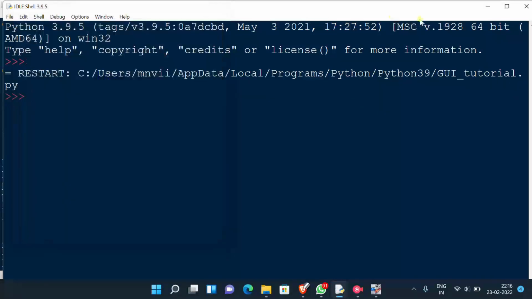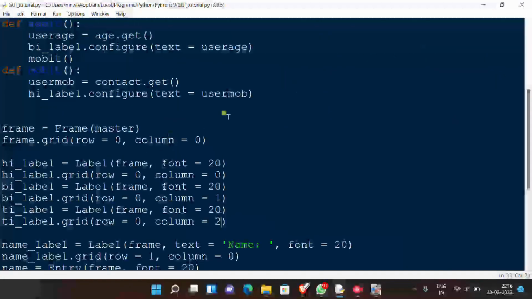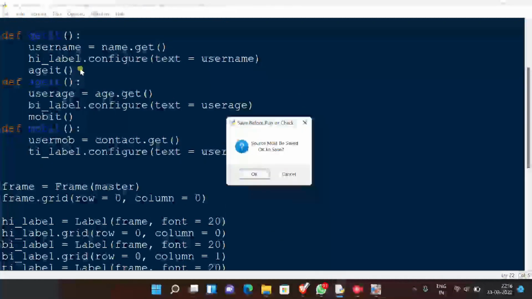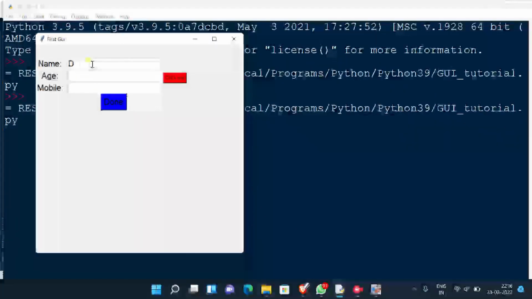Probably the name is coinciding with another one of rows and columns. Okay, that label wasn't configured. Now it would show name also. There we go.